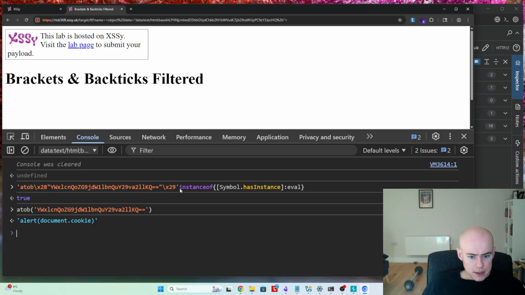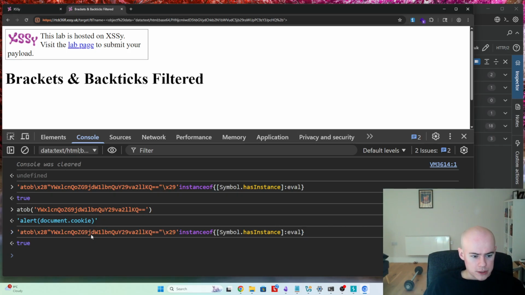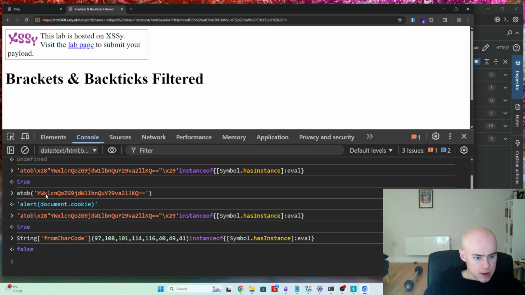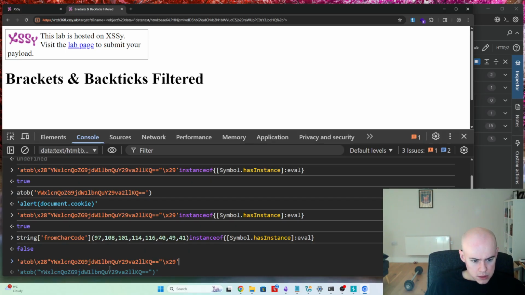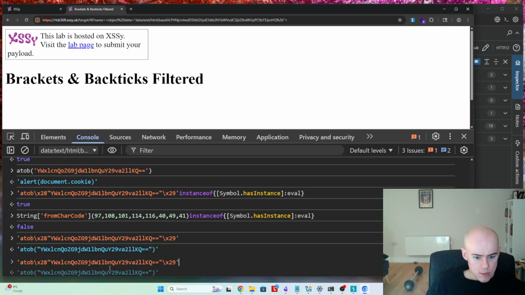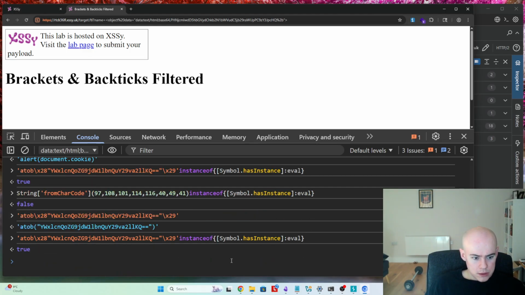So once we've got that, that should then, for some reason, it's giving us that, which it should actually just be calling that. Let's try this one instead, and we can always mix and match, right? So that works. There you go. And if I was to do this, that should then also work, right? Yeah, that resolves to that, and then we should be able to eval that because this is a string object. So if we do this, that's returning true instead. That's very odd.